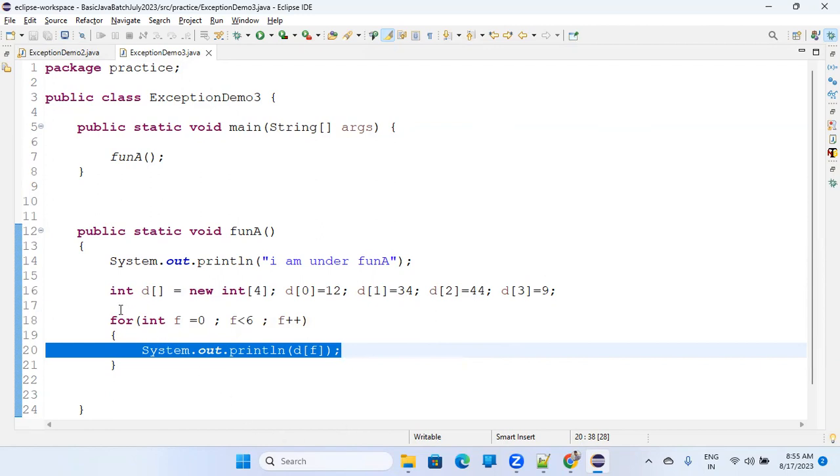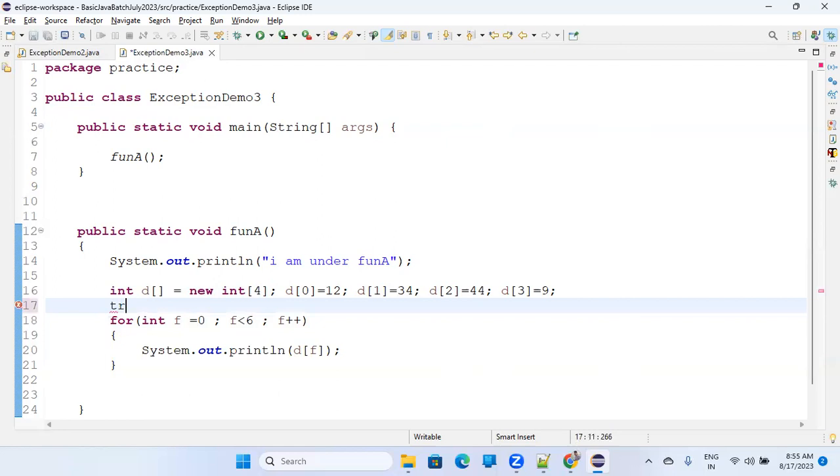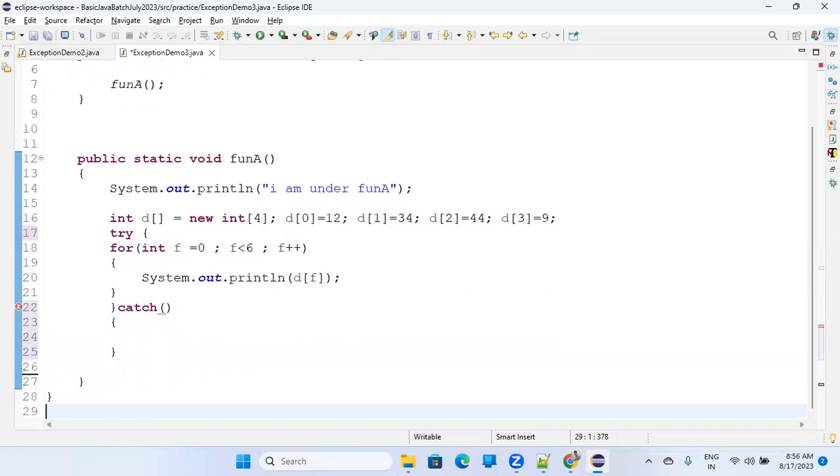Now, what you should do is say try, start the code here, end the code here, and say catch. Because you're working with arrays, it's better you handle array-related exceptions.